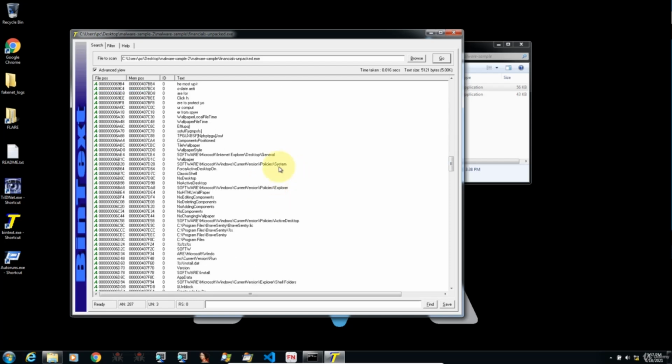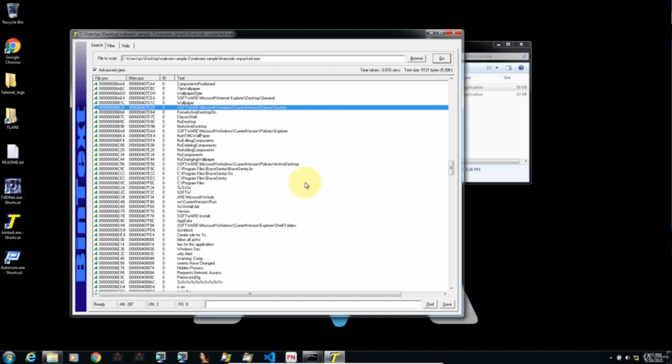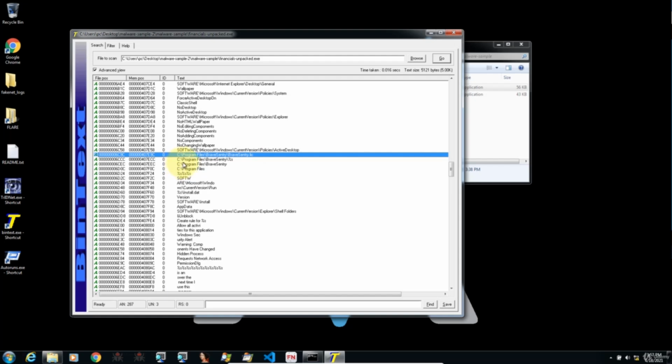And then down here we see some kind of registry, and then here also it seems to be a string indicating some file with a .lic extension, which brings to mind probably a fake license file.